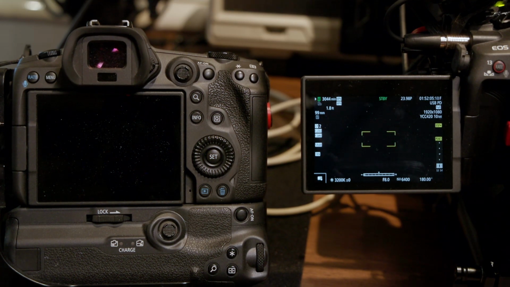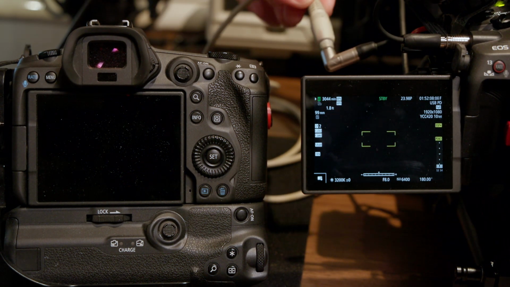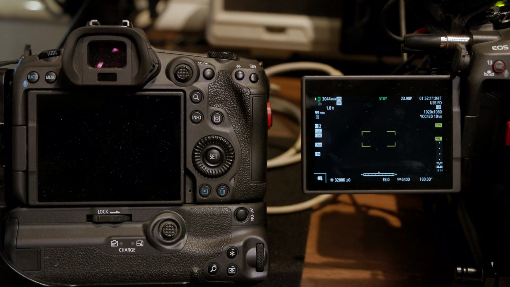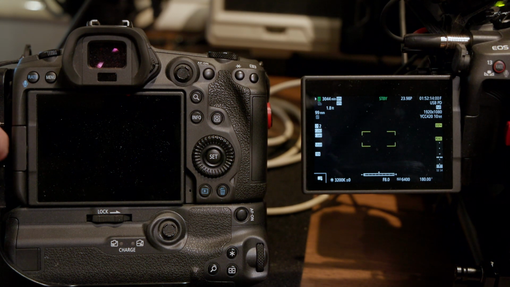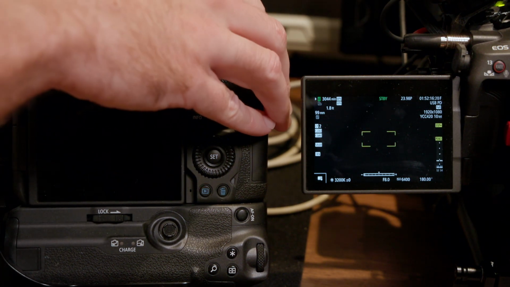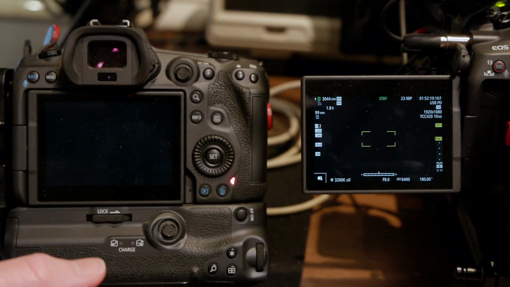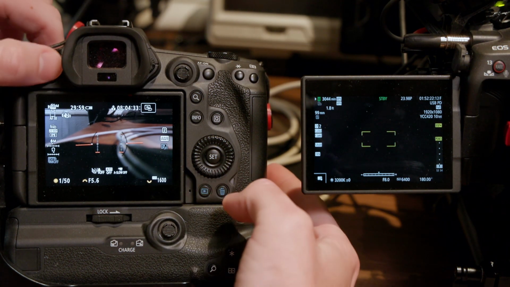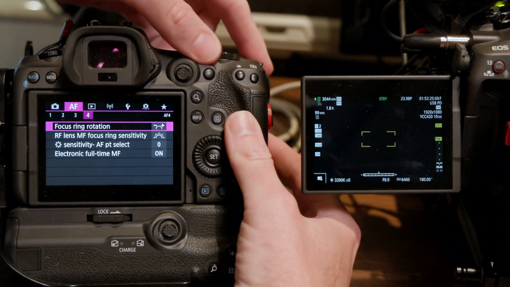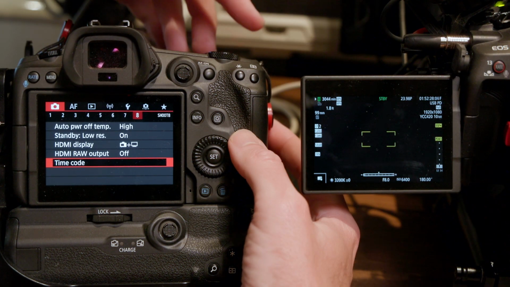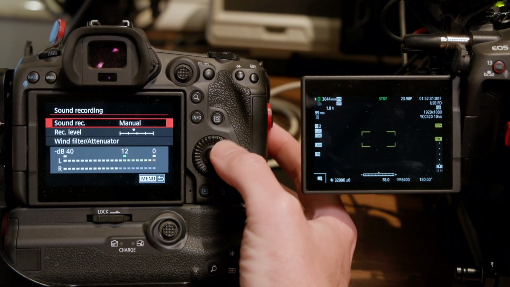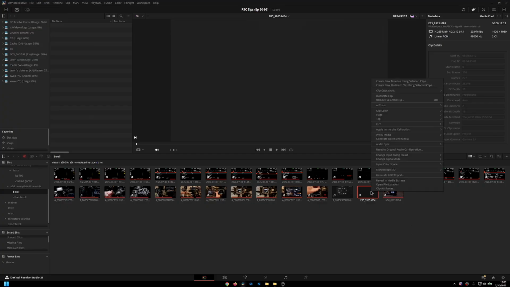Now, with that said, as long as you're using a digital recorder and its inputs can tolerate the voltage, which most everything can, in my experience, clipping is not actually a concern with LTC data. As you can see here, I am running this signal into a second Canon R5, and in this case, the R5 does not have a line level mode. However, as I pointed out, unlike actual audio files, clipping is not a problem with the LTC timecode track, as this clip demonstrates. Now, of course, this approach does require processing the recorded timecode data in post and adjusting those files to be able to use it, but at least you have it.